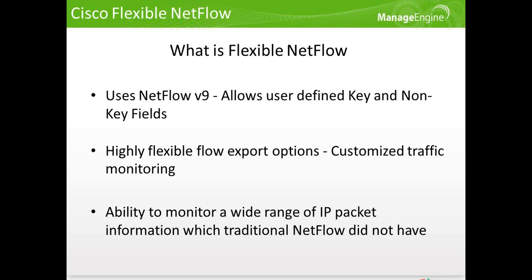Earlier, you had to accept NetFlow v5 with whatever data it gave you. You don't have to do that anymore. Say yours is a high traffic environment and you just need information on source and destination IP address with applications used. Maybe you're not interested in DSCP or TOS field. That can be done with NetFlow, but I'm not really sure how many of you would actually do away with DSCP values. Anyway, that is what flexible NetFlow is all about: customized traffic monitoring.